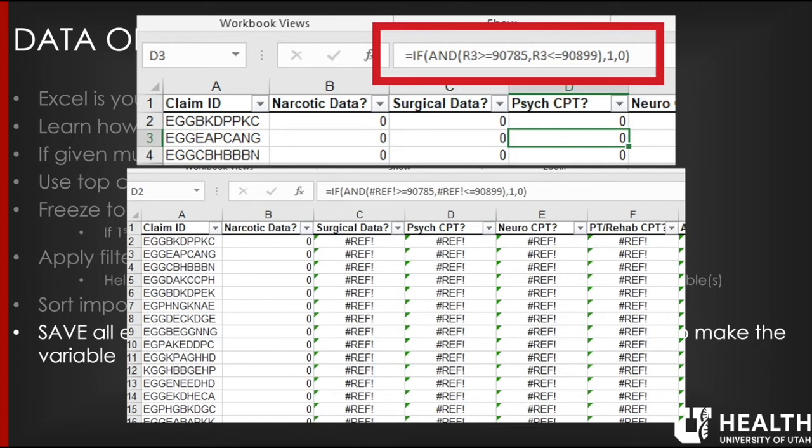And then if I delete that data in column R3, then all of these errors will pop up. You see the number sign and then reference. So that means that that equation no longer has the reference. So as long as you're not deleting or editing the data that you're using to make your equation, you're fine. And editing the data is really okay as well, because then it just changes the output of the equation. But as long as you're not really getting rid of it.